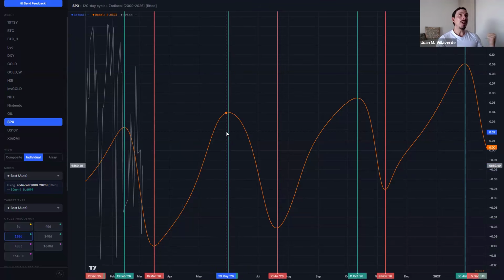So let's see. Rates are supposed to rise into August. Oil is ending this consolidation and it's starting to rise again. And the stock market is nearing a peak, let's say in the second half of May. It could extend into June also. That is within the orb of this particular cycle.